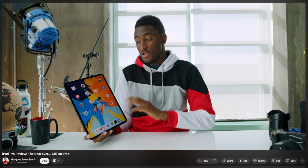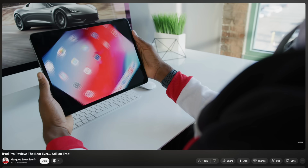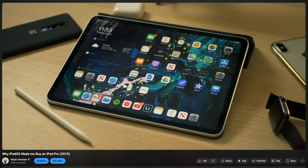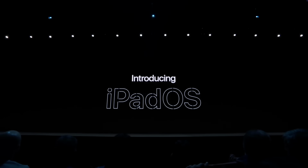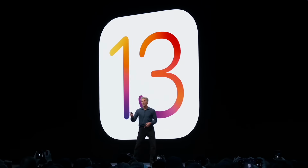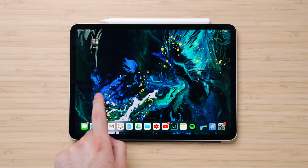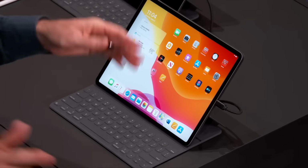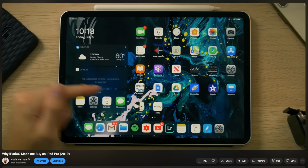But the whole ensemble ran iOS 12 and felt a little limited, which was unfortunately a bit of foreshadowing for the years to come. However, like clockwork, the refreshed iPad Pros along with iPads of the time received a groundbreaking update in mid-2019 with the newly named and distinctive iPadOS version 13, which for the first time was starkly different from the iPhone's operating system, iOS 13, that launched alongside it. In other words, the iPad was no longer to be treated like just a big iPhone and received some exclusive features like enhanced multitasking, a better optimized home screen layout with early widgets, and more.